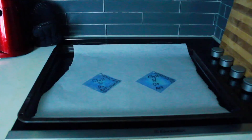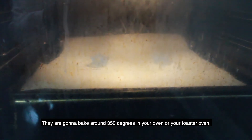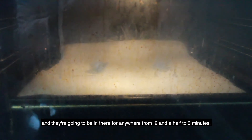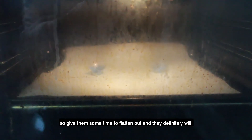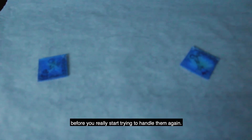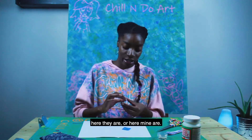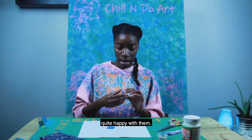Now you're ready to bake. They are going to bake at around 350 degrees in your oven or toaster oven, and they're going to be in there for anywhere from two and a half to three minutes depending on the size. Keep in mind that they do curl at a point when they are baking — give them some time to flatten out and they definitely will. There is also a cooling time, so give that maybe a minute or two before you start trying to handle them. Here they are once baked and ready — they are again average inch around.